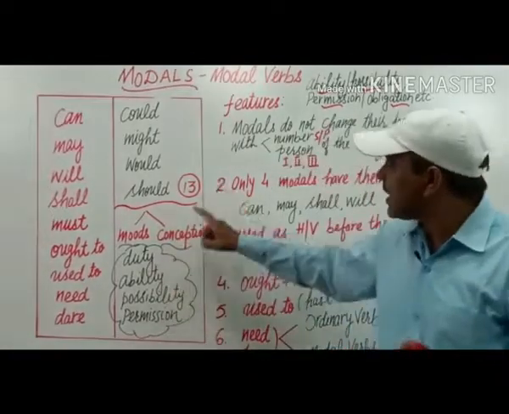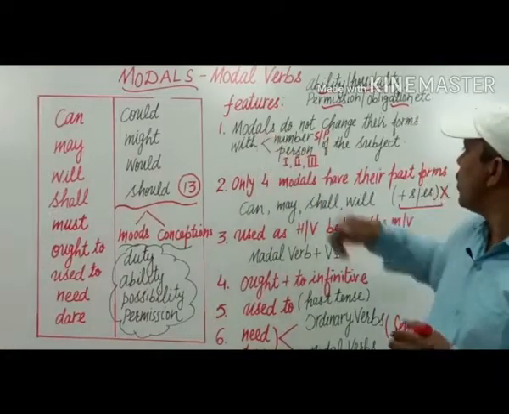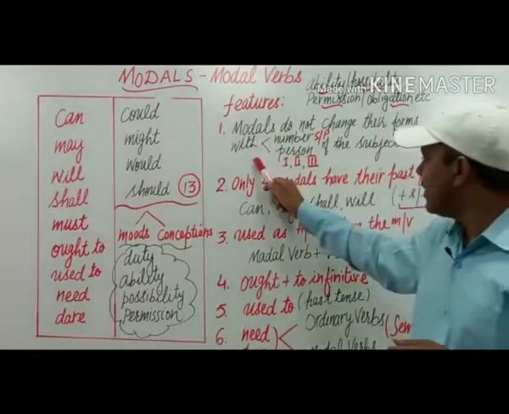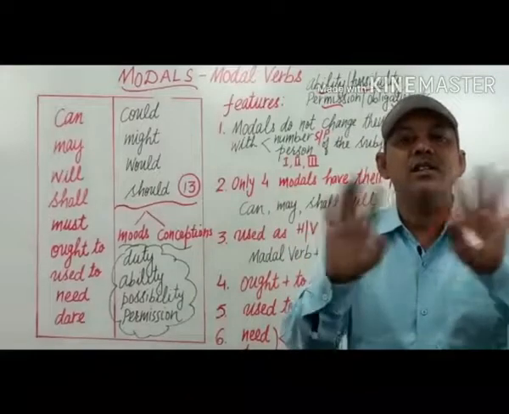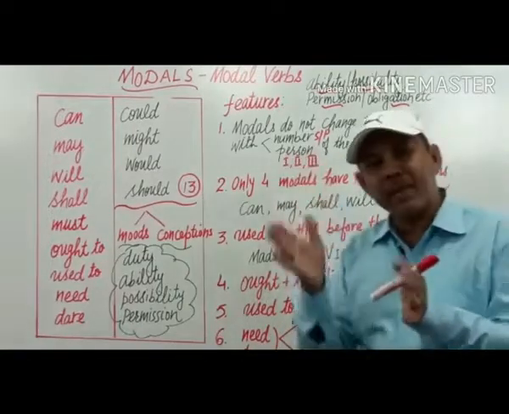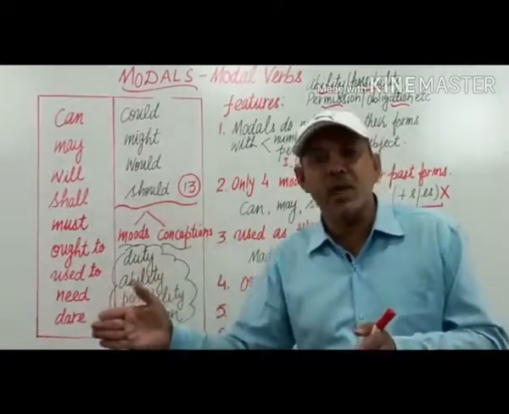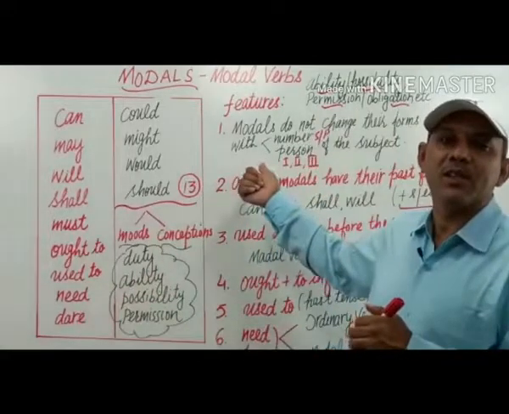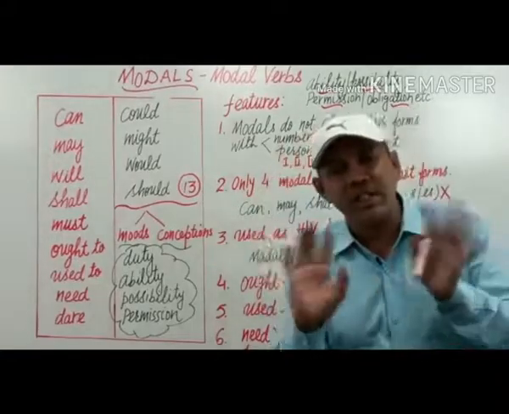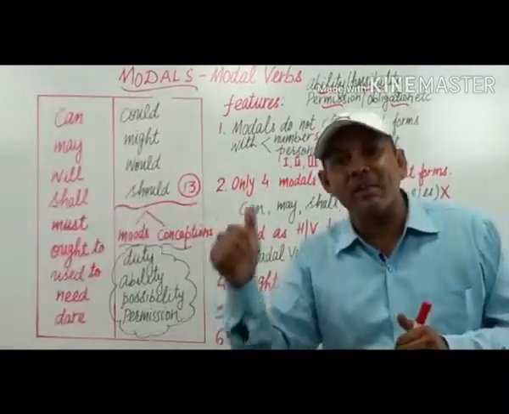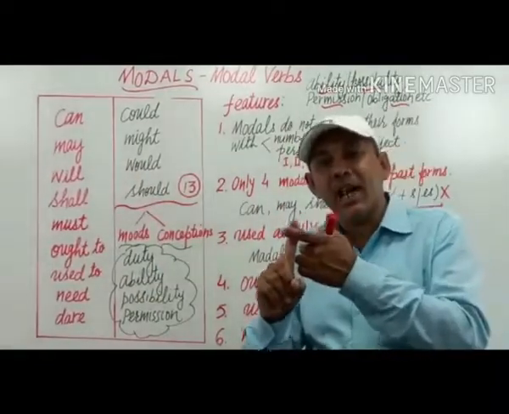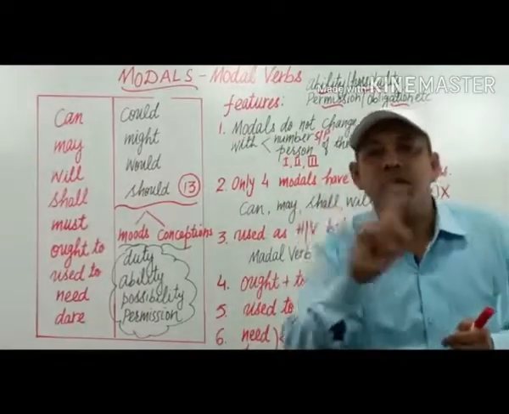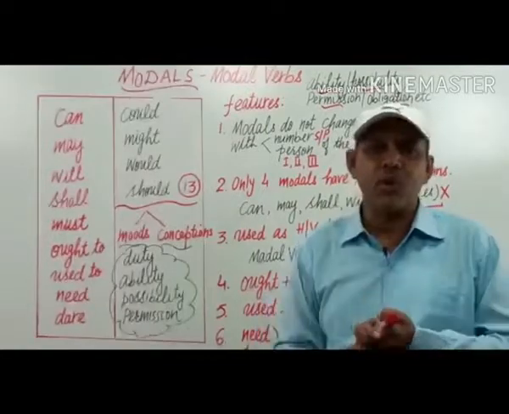So what are the features of modals? First, modals do not change their forms with numbers or persons of the subject. अगर कोई सेंटेंस लिया हमने, उसका सब्जेक्ट सिंगुलर है, प्लूरल है, इट डजंट मैटर. उसका सब्जेक्ट फर्स्ट पर्सन है, सेकंड पर्सन है या फिर थर्ड पर्सन प्रोनाउन है, it also doesn't matter in case of modals, because modals do not change their form with the change in number and person of the subject in a sentence. यदि सेंटेंस में सब्जेक्ट का नंबर या फिर उसका पर्सन चेंज हो जाता है, उससे मॉडल कभी चेंज नहीं होता. यह बात पहली फीचर है मॉडल्स की.